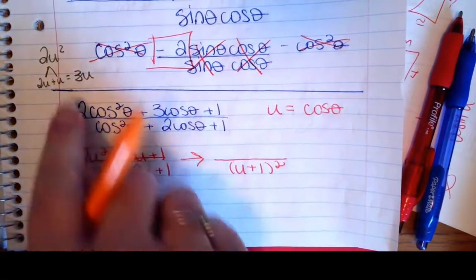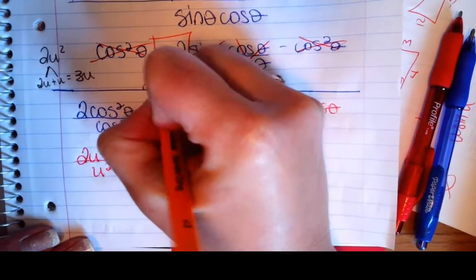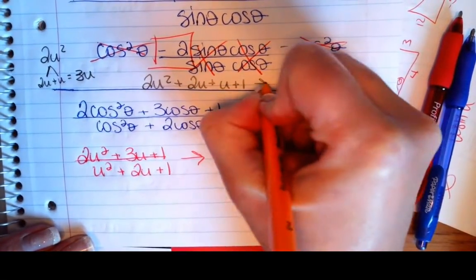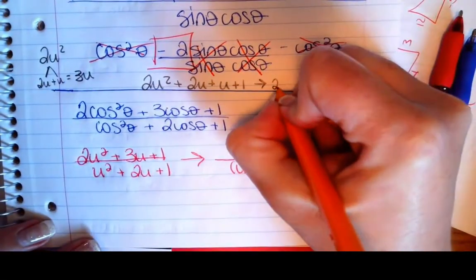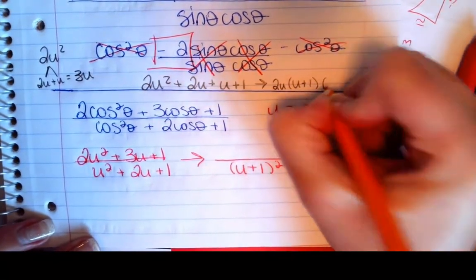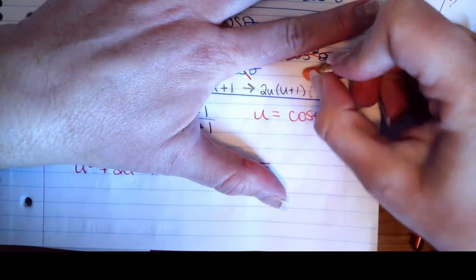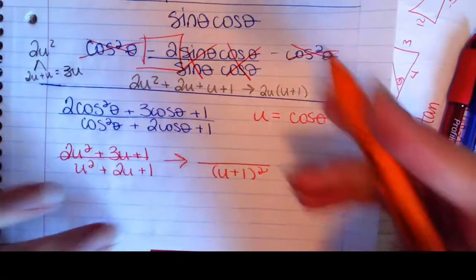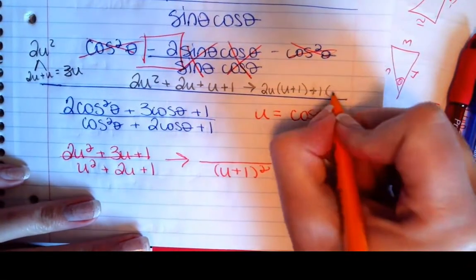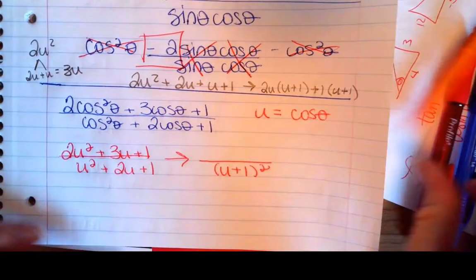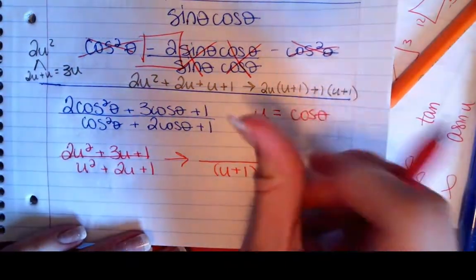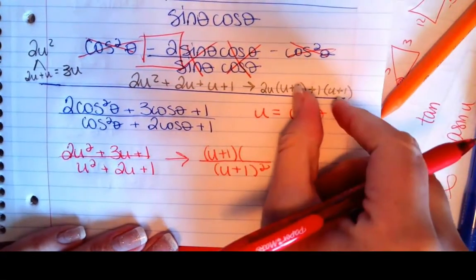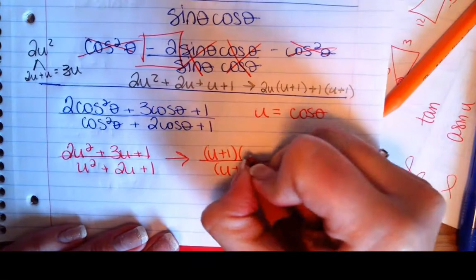So I'm going to trash that middle term, put those 2 in its place. So I've got a 2u squared plus 2u plus a u plus 1. I'm going to factor out from the first 2, and I get a u plus 1. Oh no. I'm going to factor out from the last 2. So from the first 2, I factored out a 2u. From the last 2, there's nothing common, so I'm going to pull out a plus 1. Because I can divide anything by 1, which means this thing factors down to u plus 1 times, so that's what's in parentheses, you factored it out, 2u plus 1.